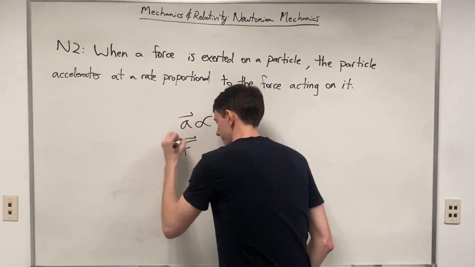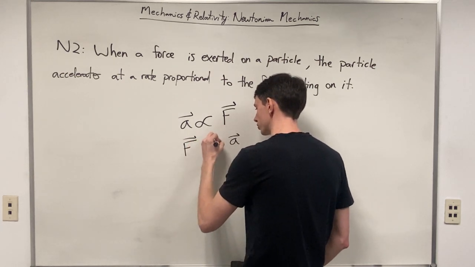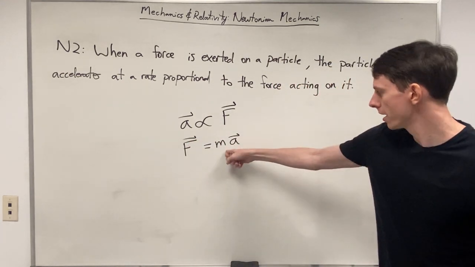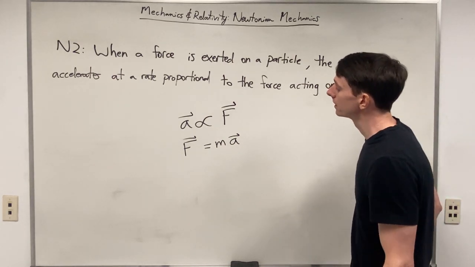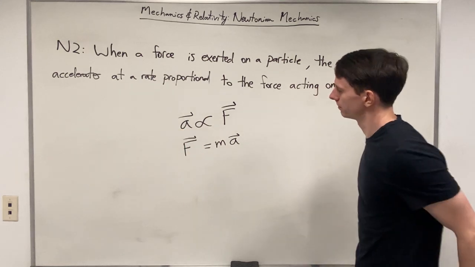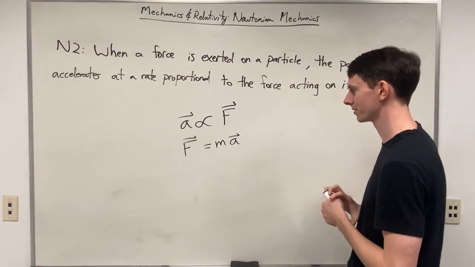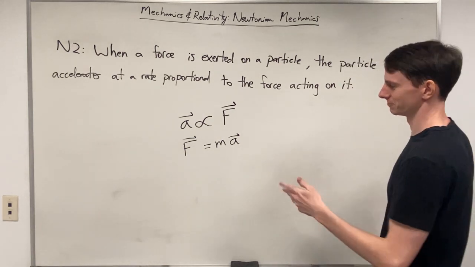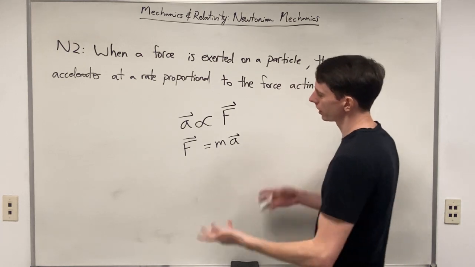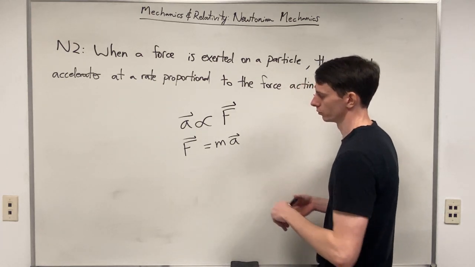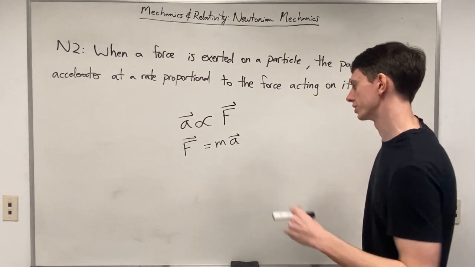So it turns out that the force on a particle is equal to its acceleration, and it's related by this parameter m, which happens to be the mass of the particle. Okay, so this is one of the most famous laws in physics. This is the F equals ma law. You hear it often if you read physics material. And this is Newton's second law, or one way of writing Newton's second law, relating the force, acceleration, and the mass all together in one equation.